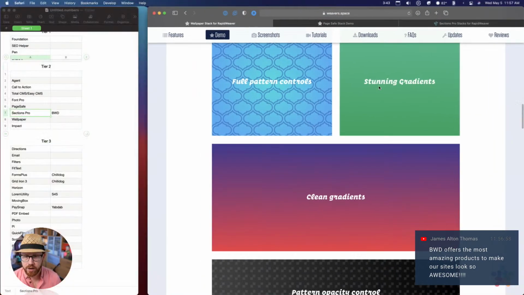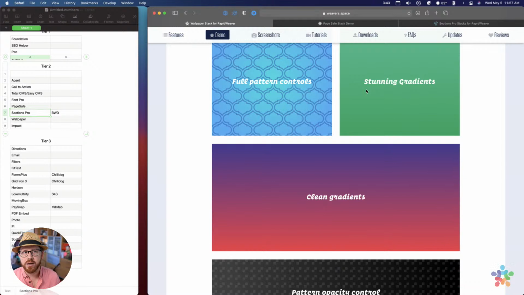Okay. Now, you might ask, well, you have all these cool new gradient swatches in Foundation 6 Swatch Pack. Yes, I do. And you can do a lot of really cool stuff. But as I just said, sometimes creating those gradients can be a challenge, right? Finding the colors that go well, that mesh and make a nice gradient.